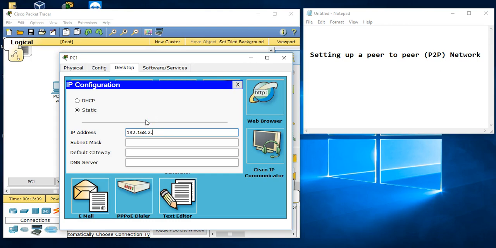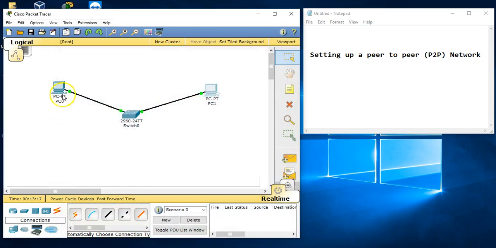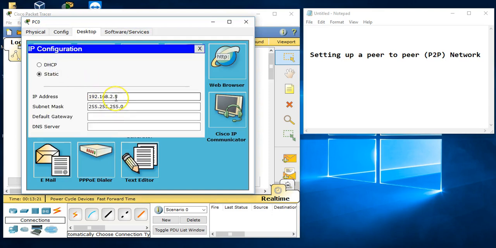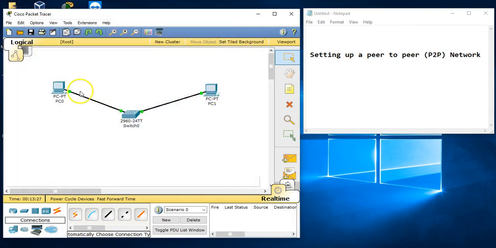PC0 was 5, so I'm gonna make this 6. Let's go back and double check. You can as well label it.